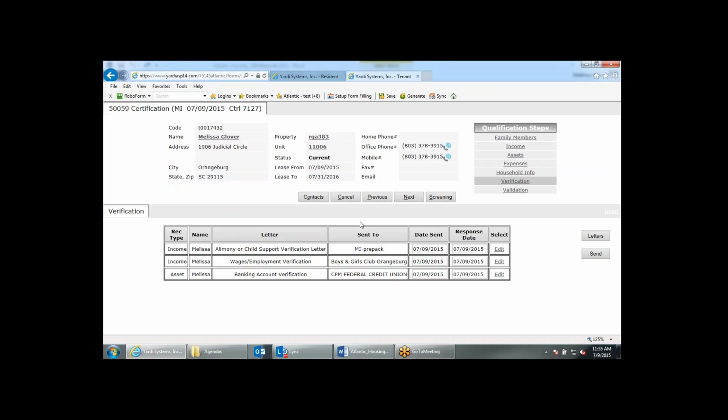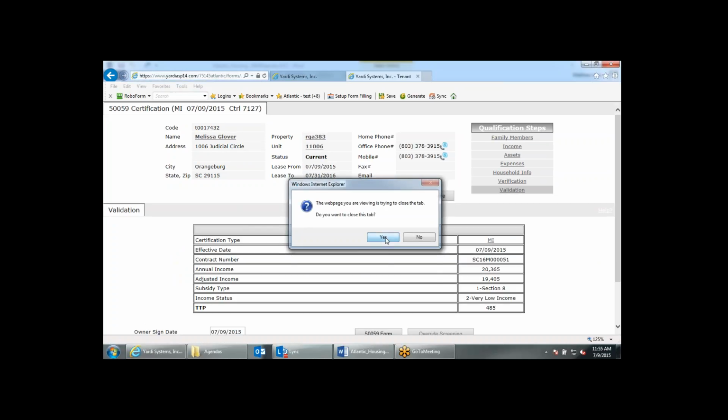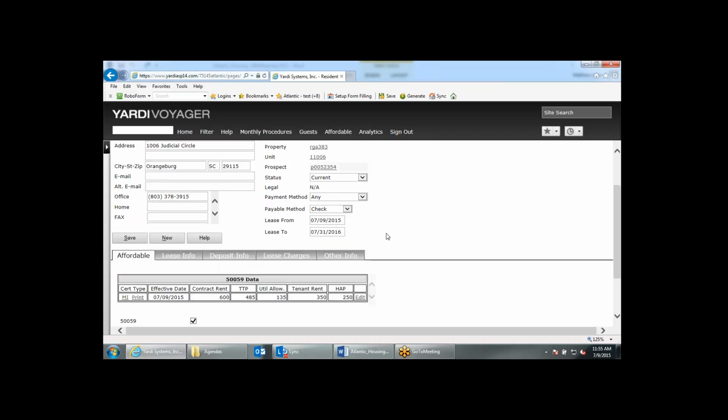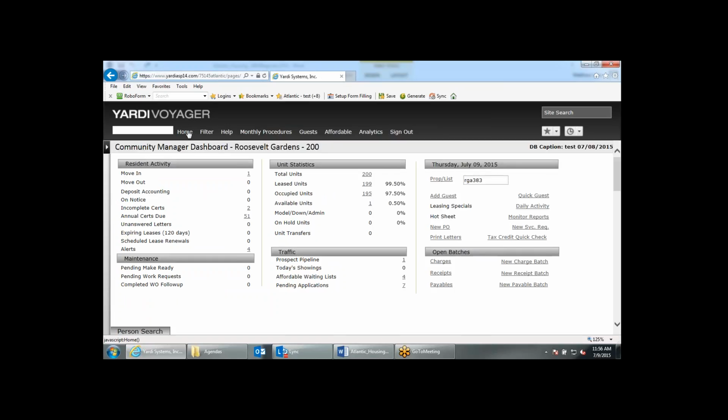So these dates, I don't know if you noticed, but they correspond to the very bottom here on our data entry screen. So we can input all of the information here rather quickly, and it carries over to our data entry screens for income, assets, family members, and expenses. Okay. Questions about that process? Any concerns? Again, it's very streamlined within the qualification steps. So we want you to be using Voyager for everything and not have to leave Voyager and then come back in, right? So everything's right in front of us still.